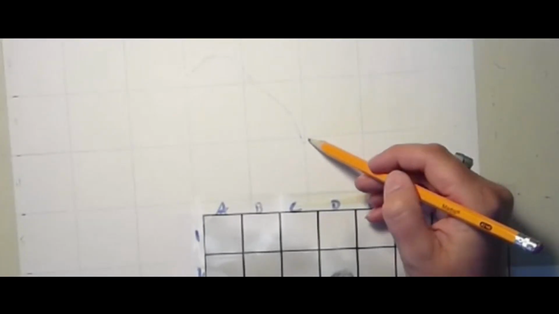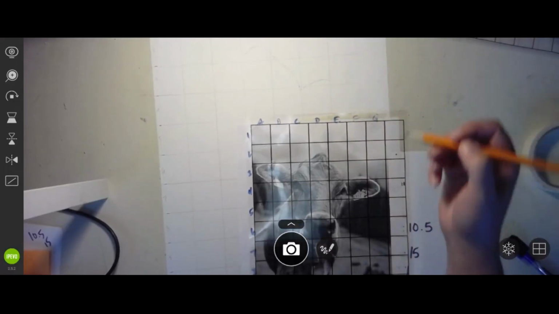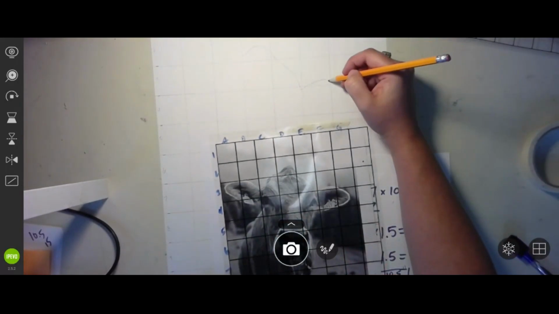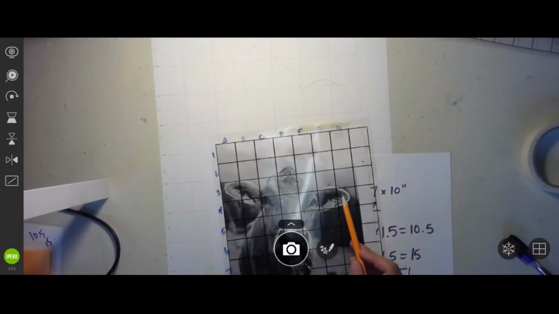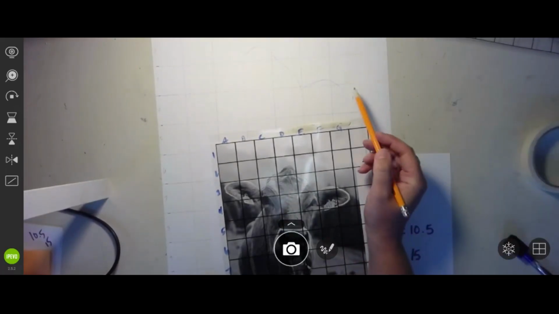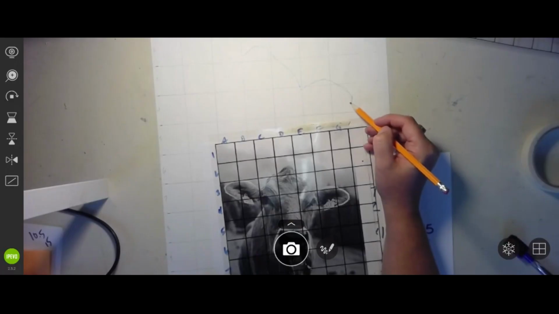Now I'm looking at this one here. It's like a little hump or a little hill. Using those words, instead of saying ear, say hill or curve or zigzag or straight line. Using those words is going to help you draw using your right brain. So those skills we learned previously, it's going to be really useful. This is kind of like a backwards C shape. Going across here, it goes to about here. So I know I'm going to have to connect that C-shaped curve. Something like that. So that, in the end, is going to be that ear. And I'll just keep going.